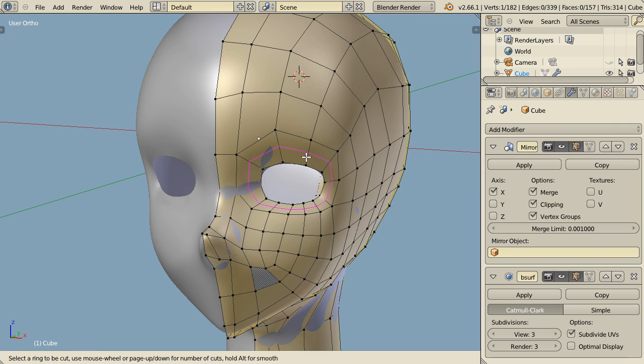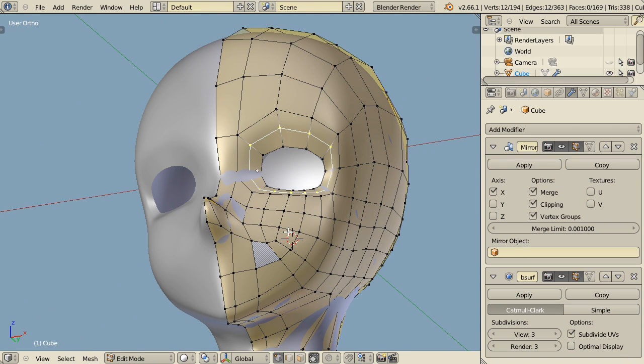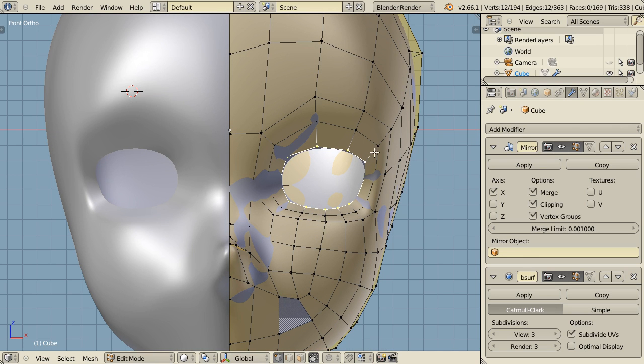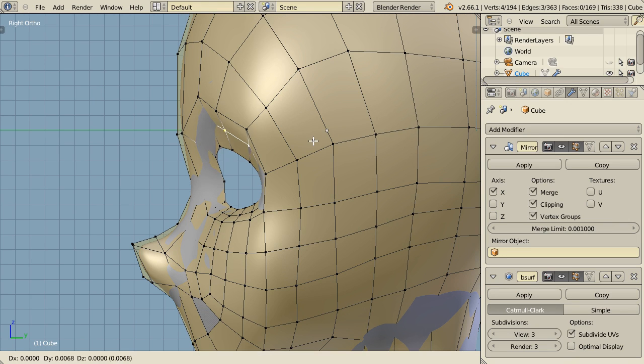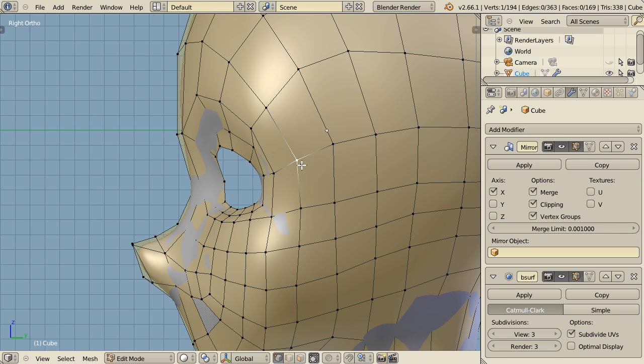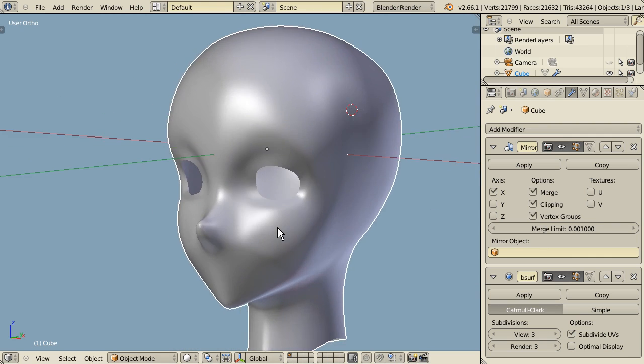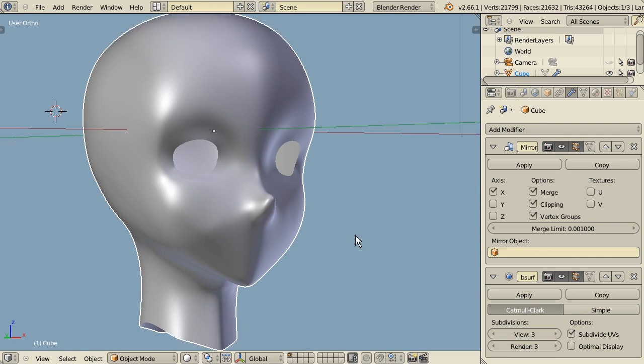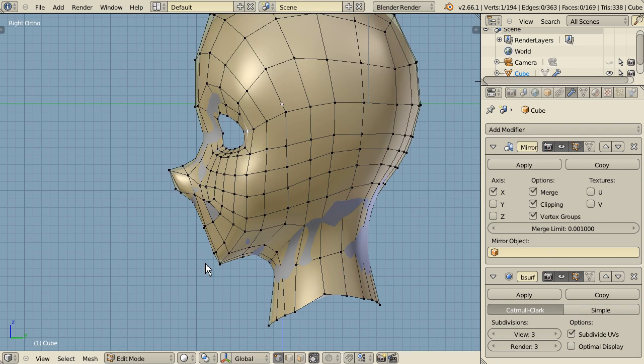And we can add a new loop here. Scale the eyes along the x-axis and make those go inward. Right. It's starting to look not too bad.